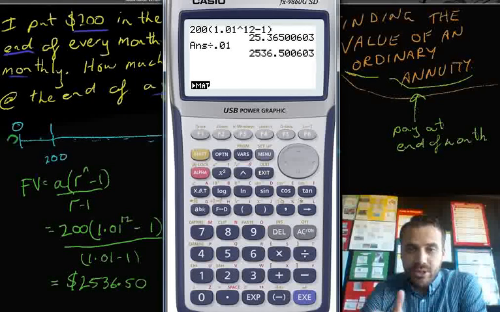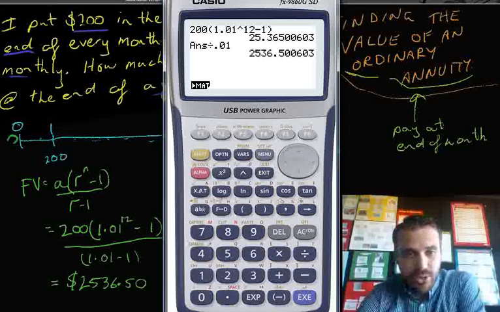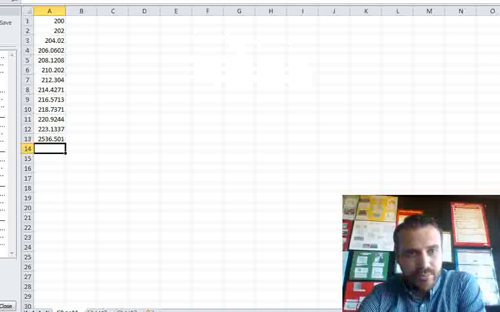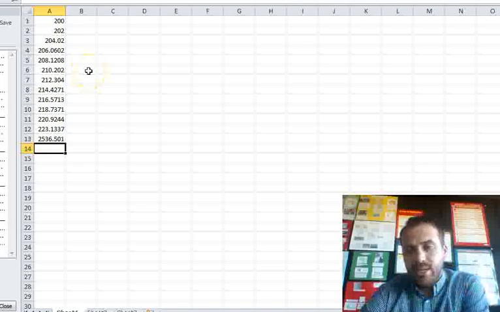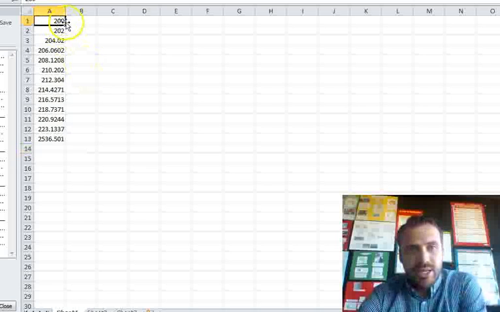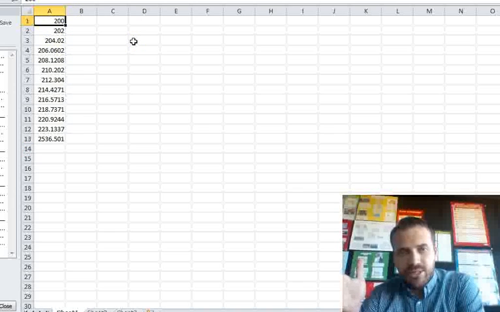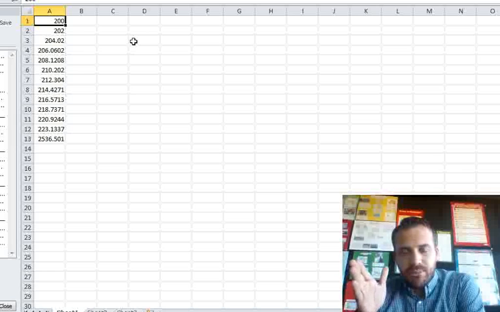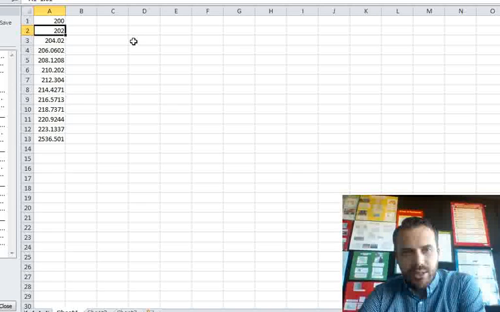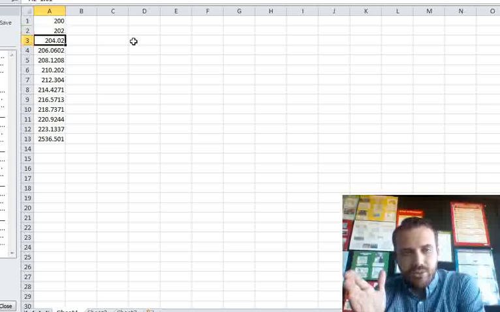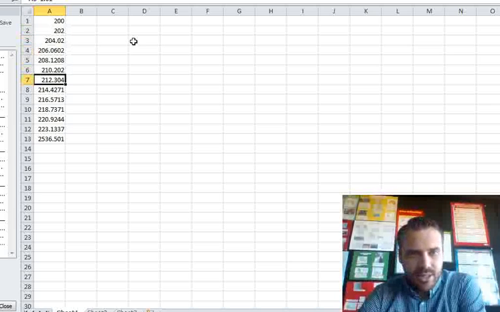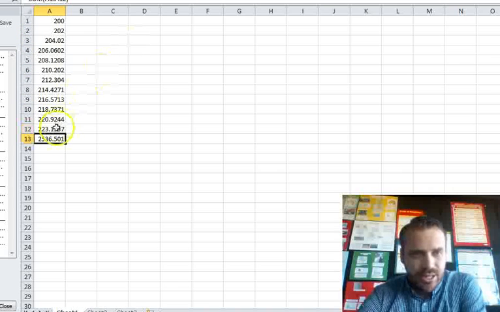And now, I wasn't just happy to do that. I also went one step further. And I went into my handy-dandy Excel here. And I did each value. $200 is the last value on the list. And then multiplied that by 1.01, and I got 202. Multiplied that, and I got 204.02. You can see it continues on until this last number.